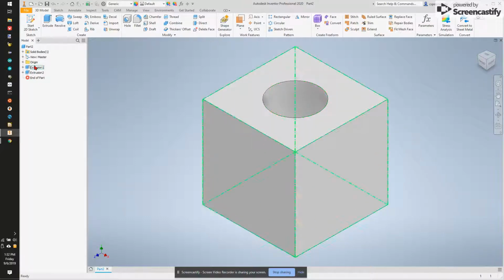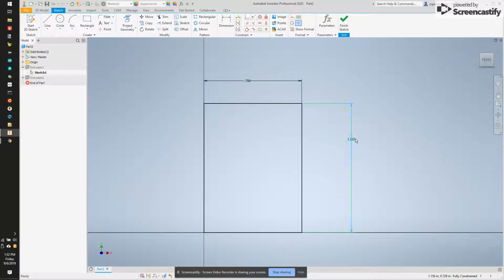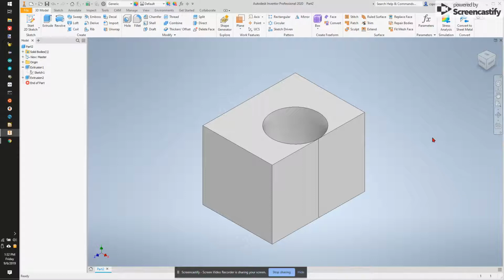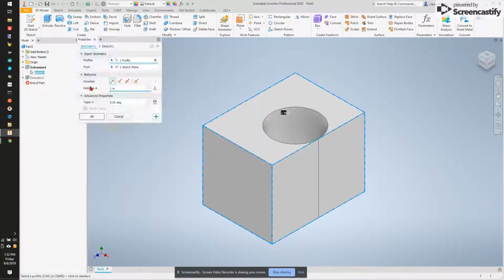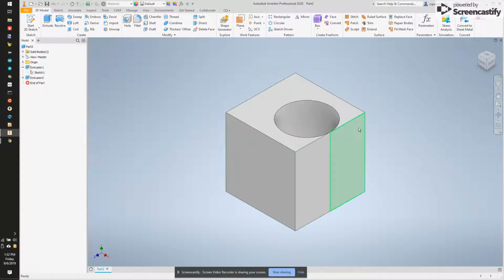Let's go back to our extrusion 1 that's in our model browser and expand it out. I can see it's made up of a single sketch. I'm going to change the size of the sketch to be 0.5 by 0.5, or sorry, 0.75 by 0.75. If I finish sketch, you'll notice the shape automatically changed. Now, this circle didn't stay centered, but if I double click on the extrusion and I change this size to 0.75, you'll notice the circle stayed centered on this axis, but not this axis.